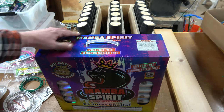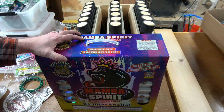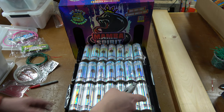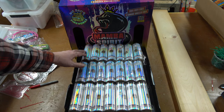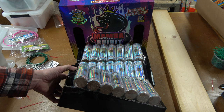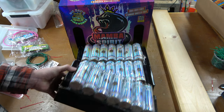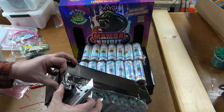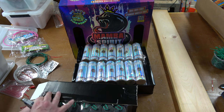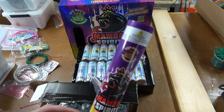I don't know who makes Big Dog Fireworks. I don't know if they're a sub-brand of one of the bigger companies, but I love that my last order I got a ton of these suitcase packs. So it is seven shells per package. They are all numbered and labeled for effect, so they're labeled 1 through 21. Getting the tube out, they've actually got something I haven't seen before — a piece of cardboard underneath the side of the tube that you have to cut free to get the tube out. Kind of annoying, just an extra step. And we've got the Mamba Spirit Top Dog logo on them.